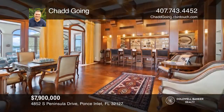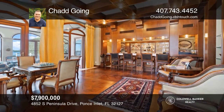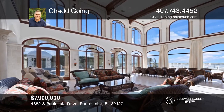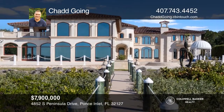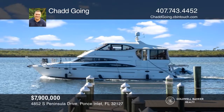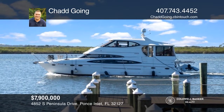The stunning design of the staircase, breathtaking dome imported from Italy, solid marble columns and open book marble flooring from Carrara, marble table and floor in the breakfast room designed to accent the imported Italian crystal ceiling, 700-year-old wine cellar door and sculptures throughout the property. This home is a work of art. Want to know more? Call Chad Going today.